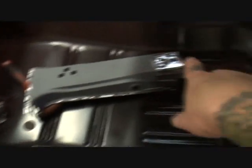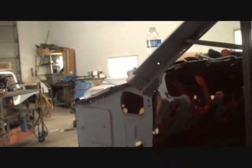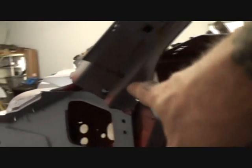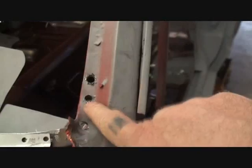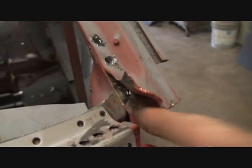So if we look down inside the car, you can see that we got our pieces sitting here. They've been cleaned off and ready for installation. Let's go ahead and start removing everything that needs to be removed. Now, I've already started. You can see where I drilled out the spot welds here and here. And I've also bent this back because if you look right here, this is the piece that goes up underneath our post right here.